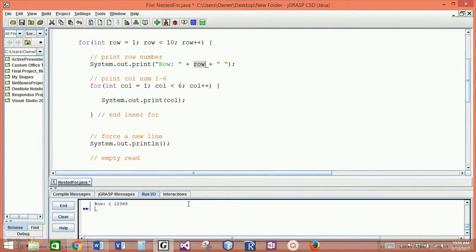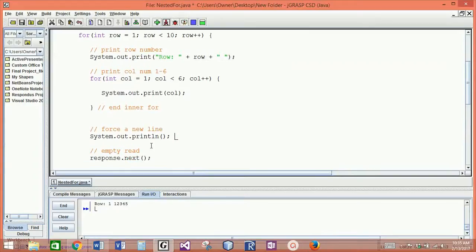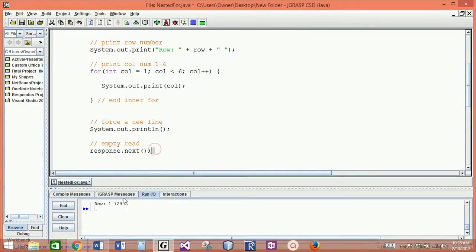So when I'm running it, I'm sitting on row 1, and I can see that the first thing that I did inside of row 1 is that I printed out that text field. I printed out the row number and a space. The next thing I'm going to do is to drop into a for loop. I'm going to set my column variable, my loop control variable called column, to 1. And as long as that is less than 6, all I'm going to do is print out the value. Then I am going to force the new line, and then I am going to pause and wait.